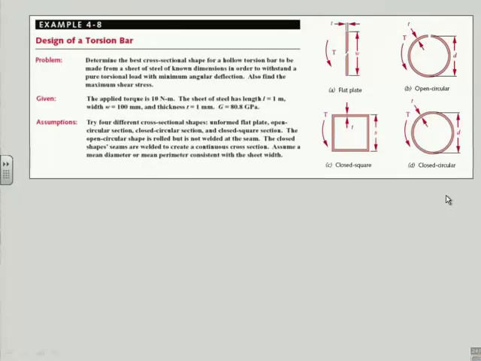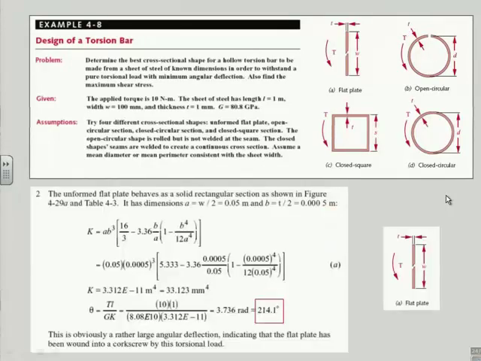And I'm going to apply the appropriate formulas from that table, which involve the K's and the Q's. I'm really looking at deflection, so I only need the K. And the K is messy, but that's calculable. A and B are the generalized dimensions of the plate. Here they're T and W. And so I do the calculation, TL over GK, and I get 214 degrees.